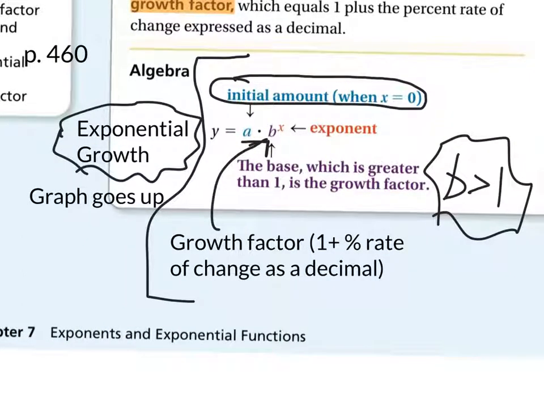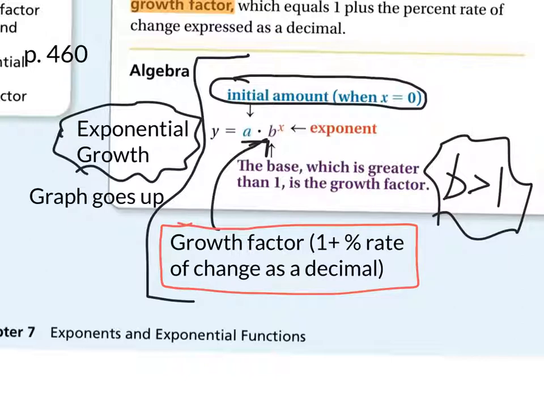So the equation for exponential growth is going to be y equals a b to the x power. A few things we need to know, because we are going to be substituting numbers into this equation. So the a is the initial amount, like the starting amount of something. So that's like when x equals 0. B is the base, and it's greater than 1. It's called the growth factor.